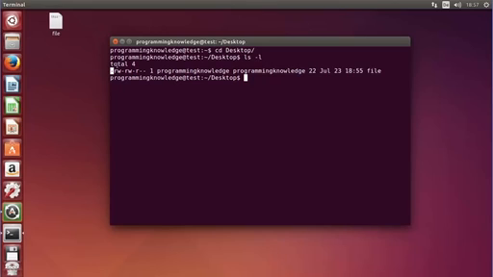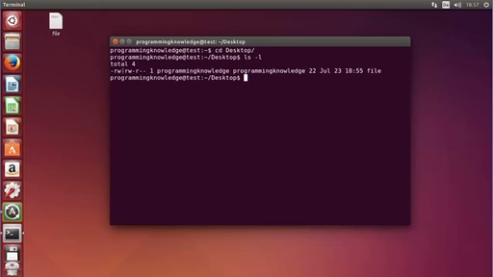If it's a dash, it means it's a normal file. If it would be D, then it would be a directory, or if it would be a character special file, then it would be a C, or if it would be B, then it would be a binary special file, right?